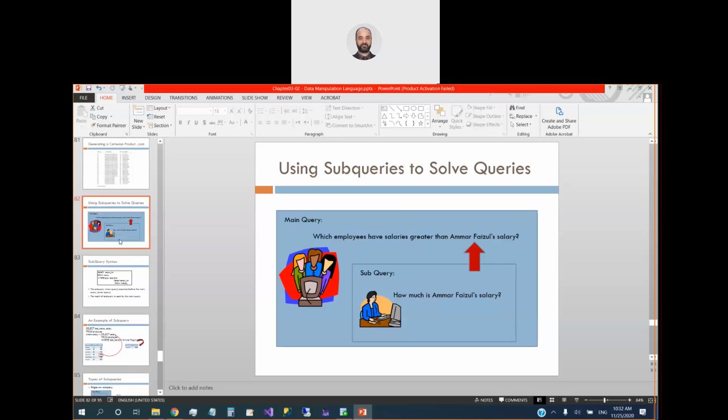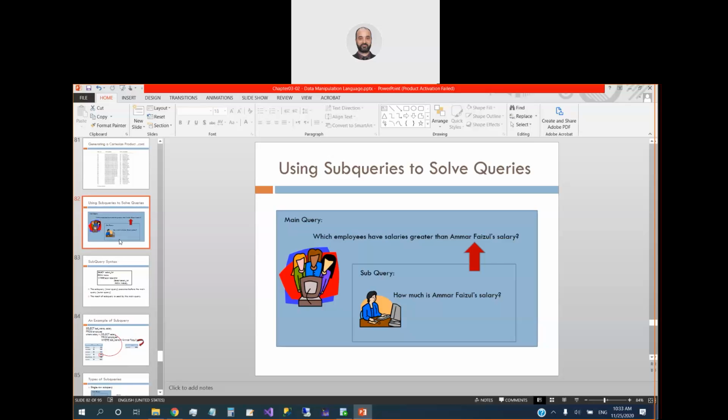But in order to achieve this query, we have to know what Ammar's salary is first. So this one is another query. We will have one query to retrieve Ammar's salary. Then the other query is to compare all employees with that salary and retrieve only employees with greater salary.